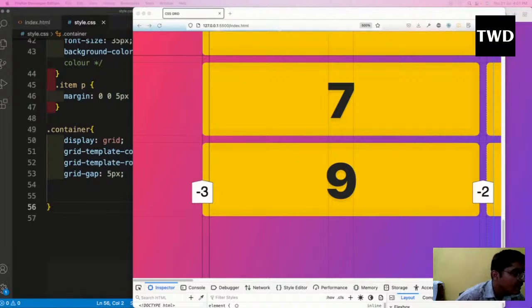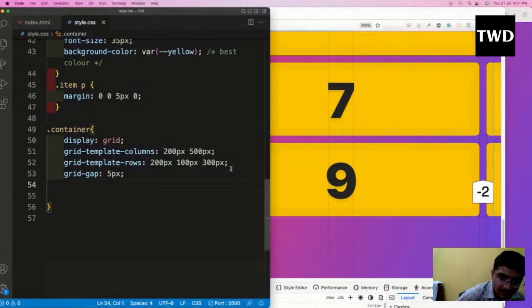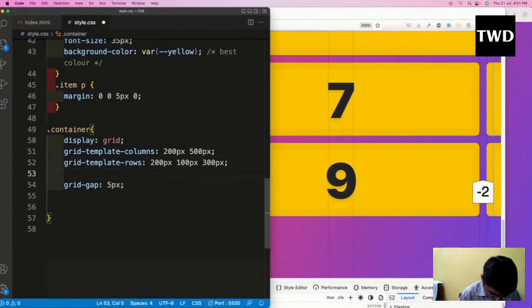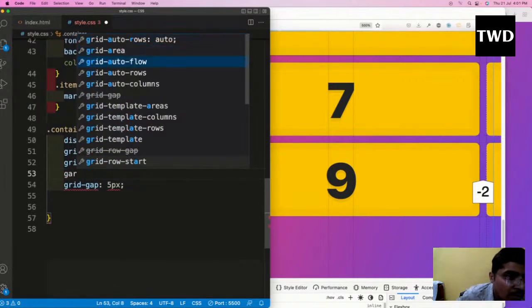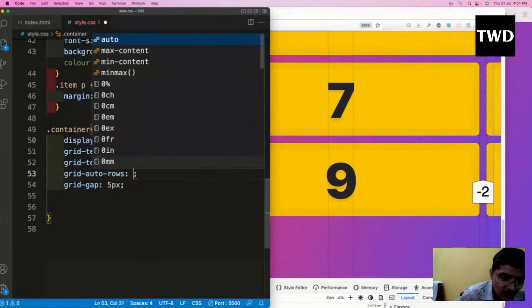Fine. So now moving on to the next topic. Let us have a functionality here, grid auto rows. Sorry, grid auto rows.